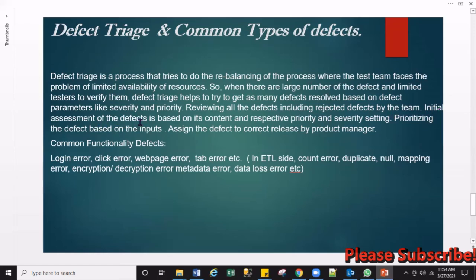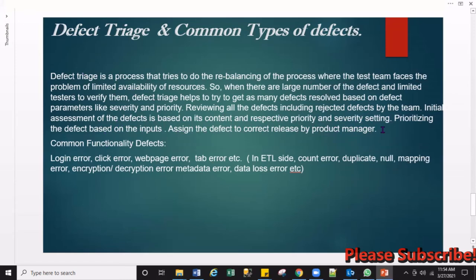Initial assessment of the defect is based on its content and respective priority and severity setting. Then prioritizing the defects based on the input, and assigning the defect to the correct release by the product manager.